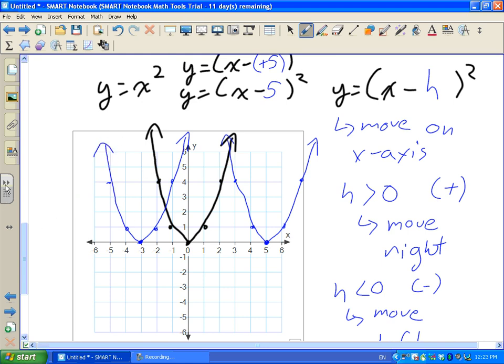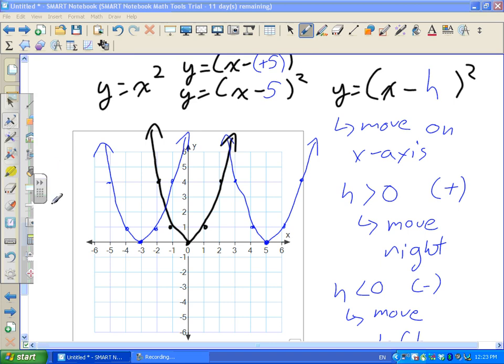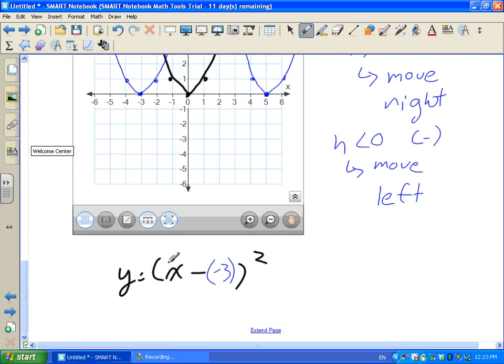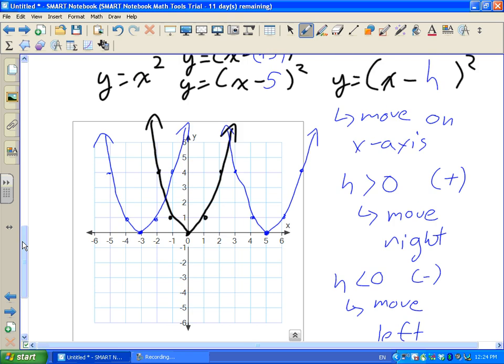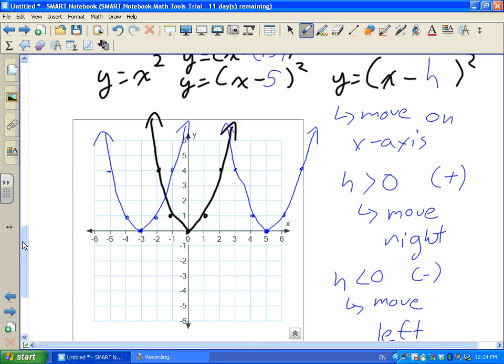Now once again, the only problem with this is they won't write the equation like that. What will that equation look like? X plus the number 3. So your equation is going to look like the number 3 is positive. So the number 3, if it's positive, think of it like going in the opposite direction.